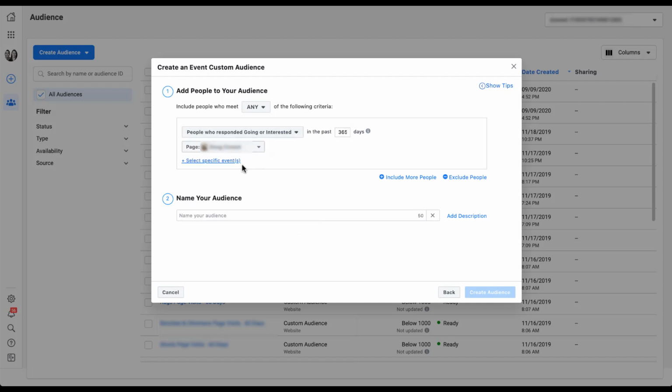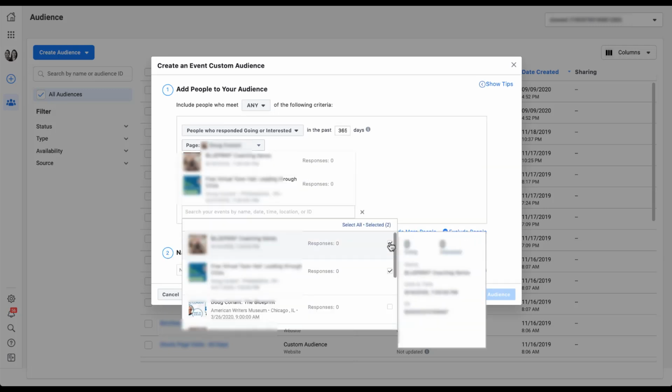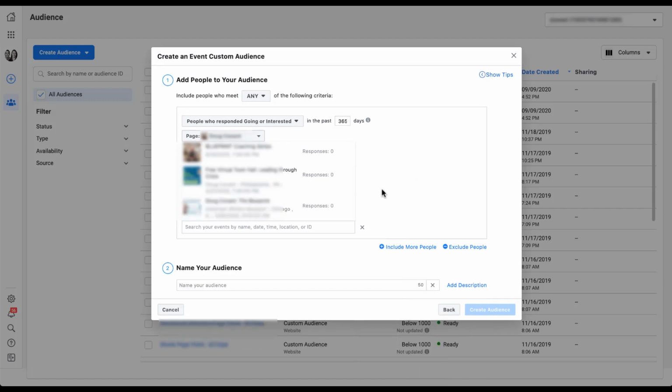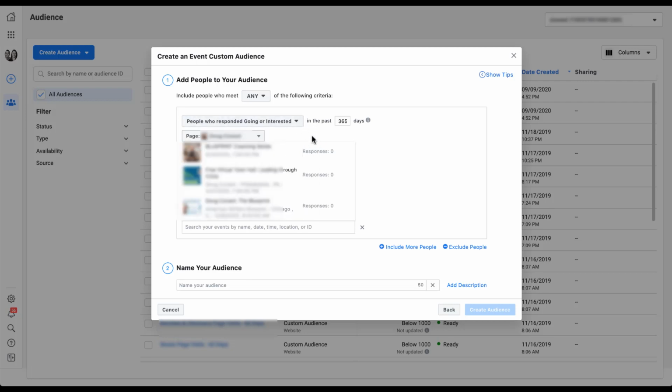You can then choose which specific events you want somebody to have attended or engaged with by choosing the drop down here. And just like with the other ones, you can choose to have either one, multiple, however many events that you want. Just remember that the events that you add here, any of them are going to always function off of this same level of breakdown that you have here. If you want them to be anything different, you're going to need to create a new audience, or you're going to need to include more people and create a secondary set to expand the audience that you're trying to target.